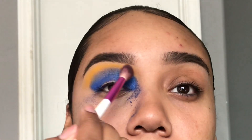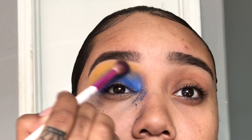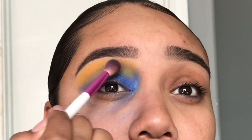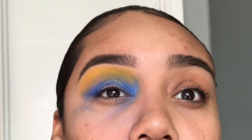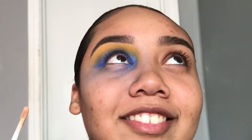The second time around — which is this time — I don't think I blended it out as best as I could. I didn't spend a lot of time on it, but I did what I could. Right here I'm just adding some yellow, and I really just went back and forth with the blue and yellow, but it's kind of hard to blend the two together.